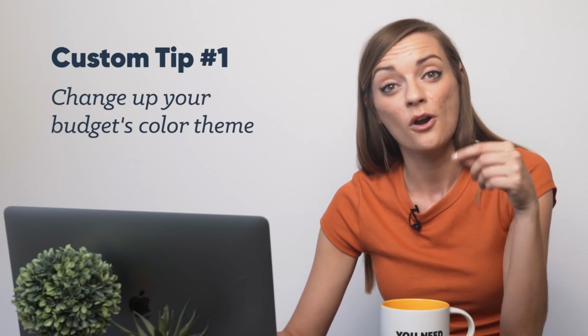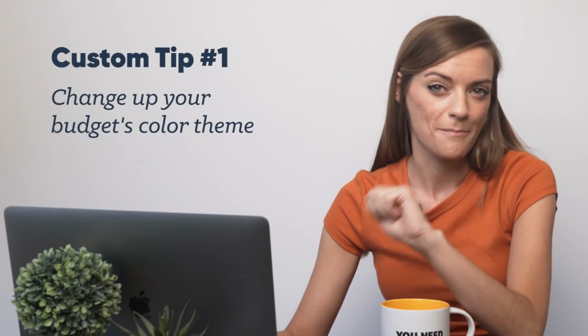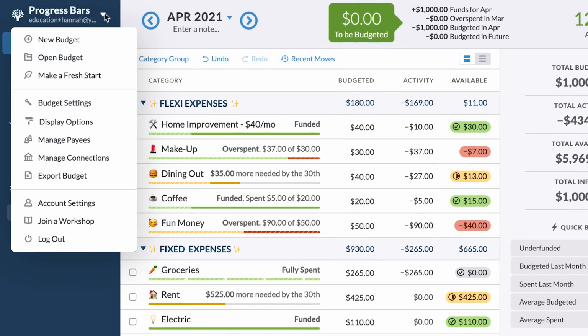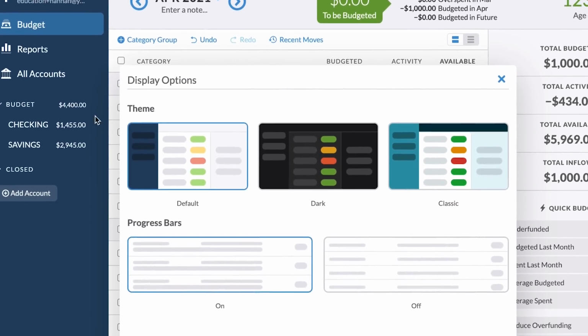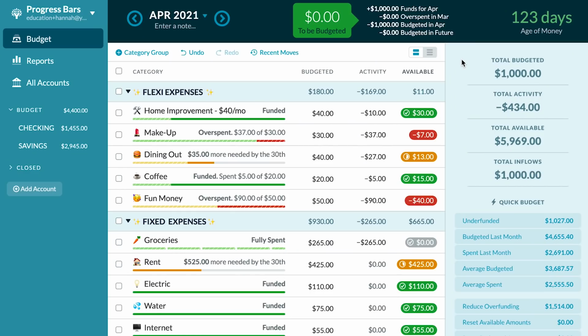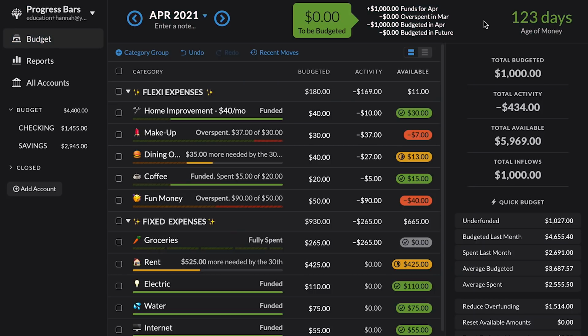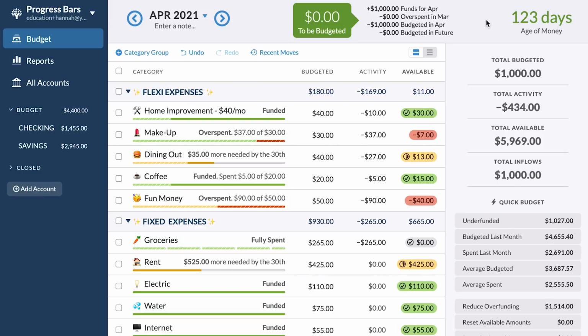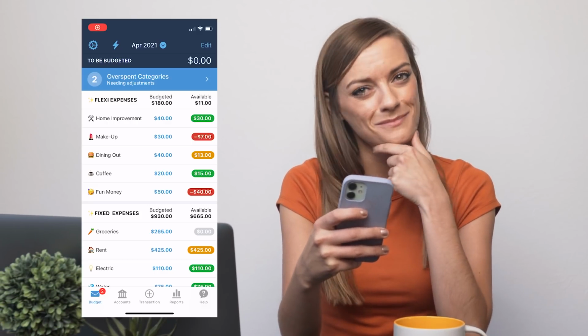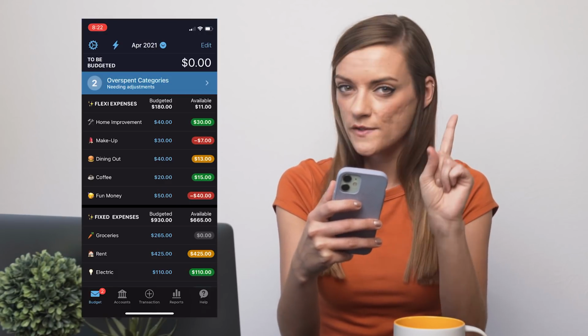And I can't help myself, while we're at it, I'll also throw in a few bonus ways to customize your budget. Did you know that there are 3 possible color schemes on your YNAB budget? All you gotta do is click into your main budget menu, select display options, and pick the color theme of your choosing. The classic colors are from the original YNAB. Dark mode makes everything hip and cool, while the default color mode is real easy on the eyes. Looking good. Looking good. As for mobile color schemes, you can access 2 of the 3 color schemes.